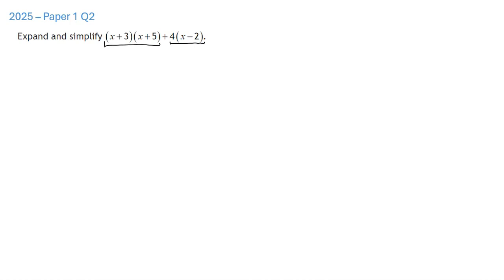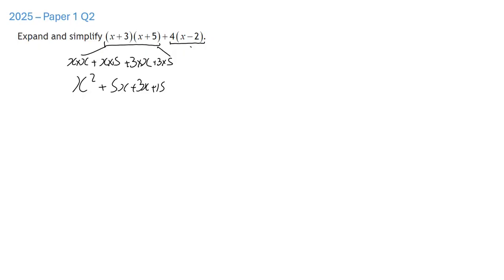If we look at the double bracket first, we could use our FOIL technique for that. So we'd say, right, first elements of the bracket are x times x, then O is the outer, x times the 5, so it'll be plus x times the 5. We've then got plus 3 times x for the inner, and then plus 3 times the 5 for the last. That would be a quadratic expansion for this bracket. So it would then give me x squared plus 5x plus 3x plus 15.